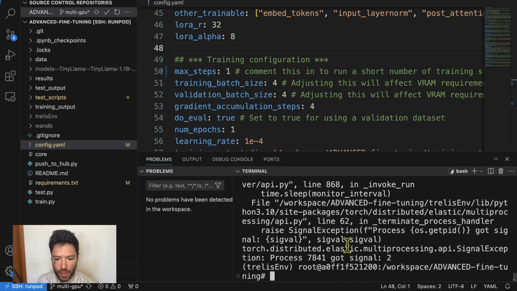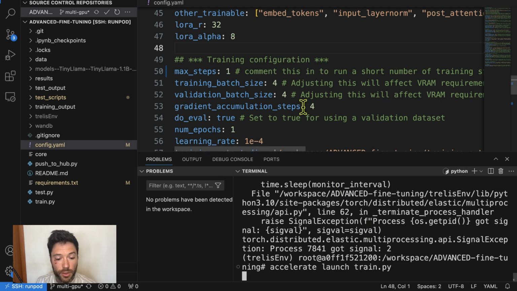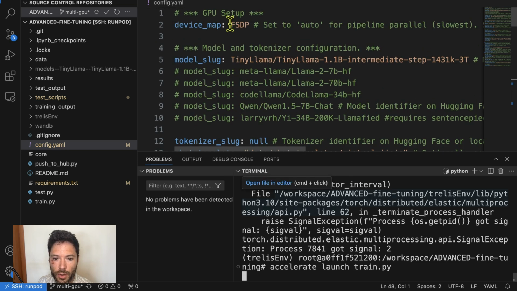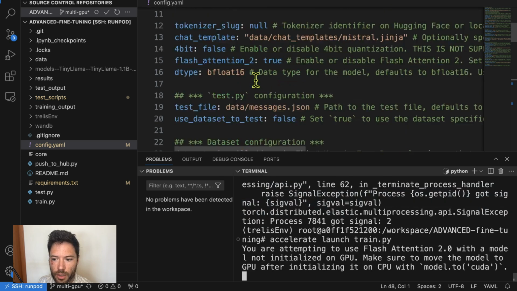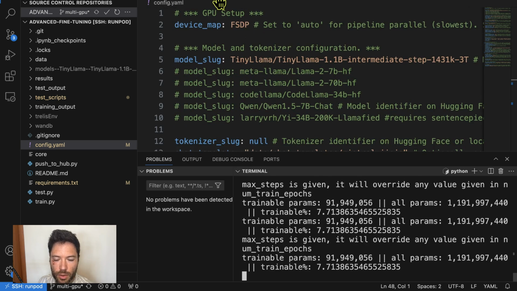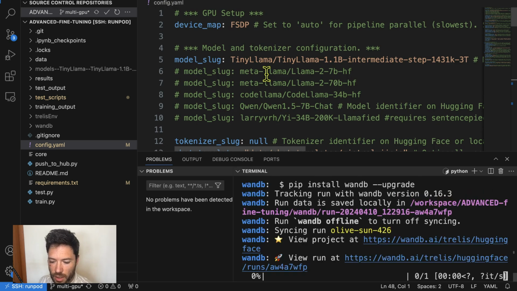So I'm ready now to train, and I'm going to train with accelerate launch train.py. And this should kick off the script and get us training for one step of supervised fine tuning, because I have not turned on ORPO fine tuning. And once it's complete, it's going to save a copy of the model after having set up the full state dictionary. So here we're just going to see one training step.